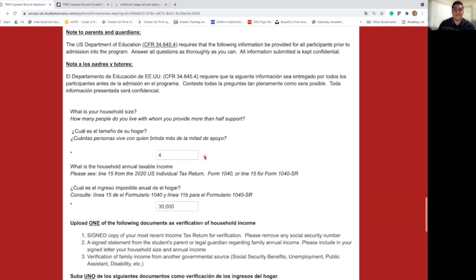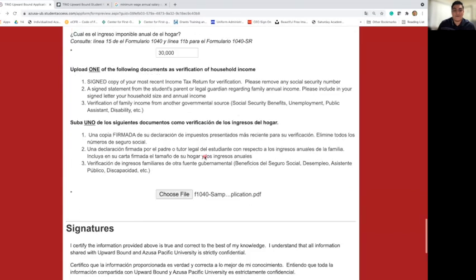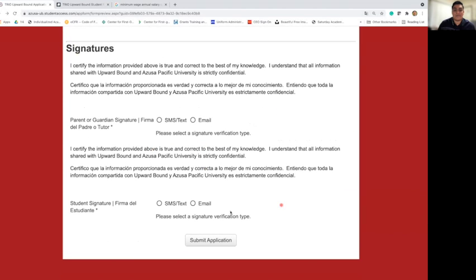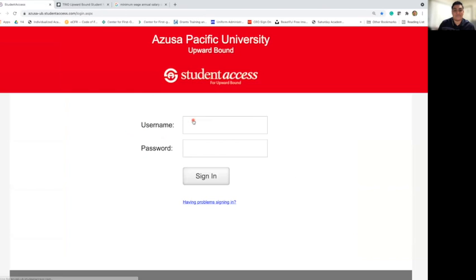Once you complete the income eligibility section, you'll be going to this bottom section, which is signatures. So we have a section for your parent and guardian to sign and the student to sign. So this is certifying that the information you're providing is correct to the best of your knowledge. And so you can choose whether to sign by text or email. If you sign by text, you'll click on text message. It'll prompt you to submit your cell phone number, and you'll sign with the verification code, or by email through a similar fashion. And you will do that with both student and parent or guardian.